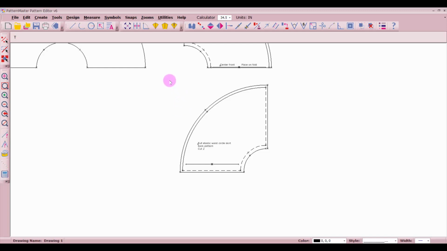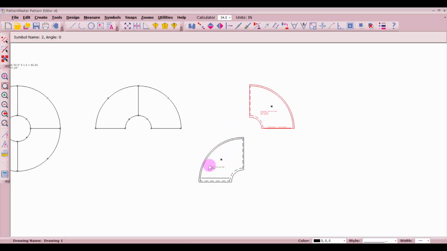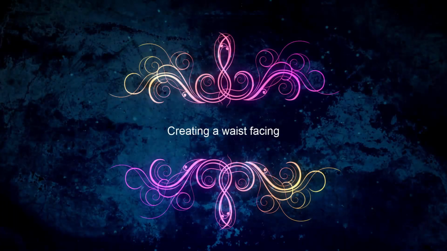All right, so that's our full circle skirt. It's very easy. Then you want to group it, and then you want to group it. And there is your full elastic waist skirt.